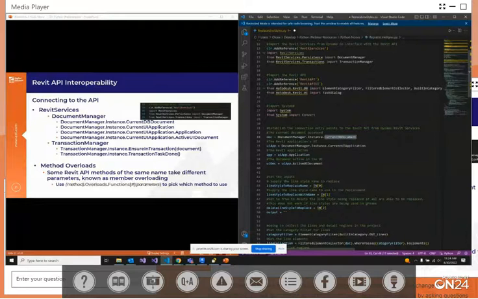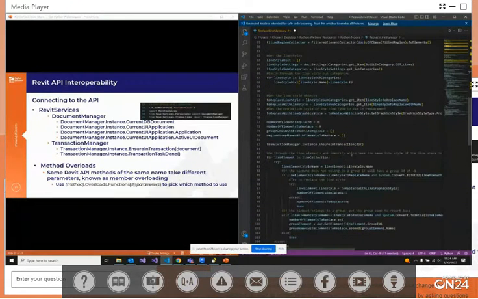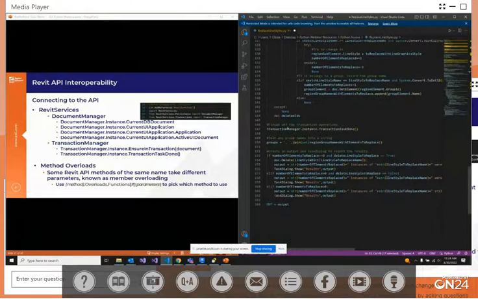The other part of the Revit services is the transaction manager. So anytime you make a change to the Revit database, you have to do what's called a transaction. The Dynamo API makes it easy to interact with the transactions of the Revit API through the transaction manager. If you call the transaction manager instance and say enter transaction, supplying your Revit project as a document object, then it will go ahead and make sure that the transaction is started and ready to go to make changes to the database. Whenever you're done, you call the transaction manager instance's transaction task done to finish it off.